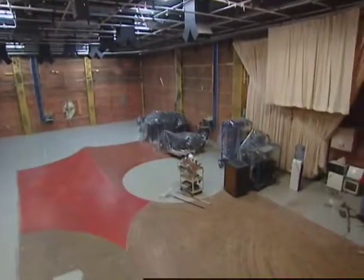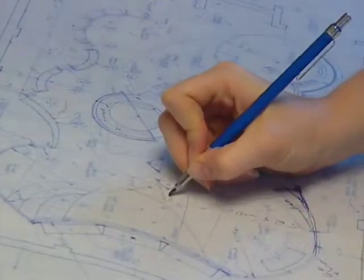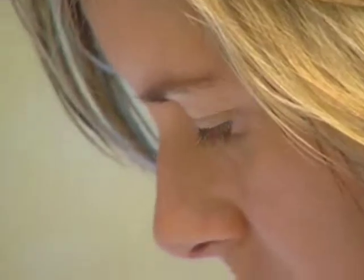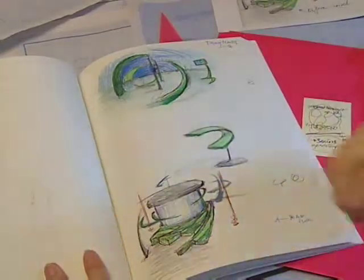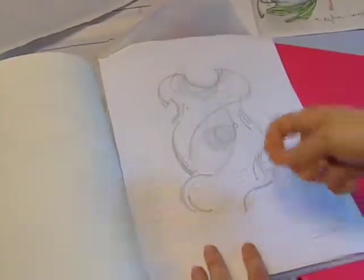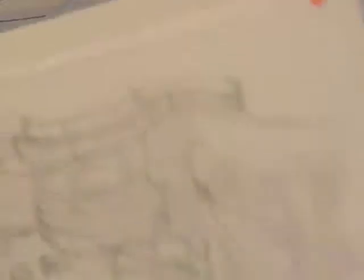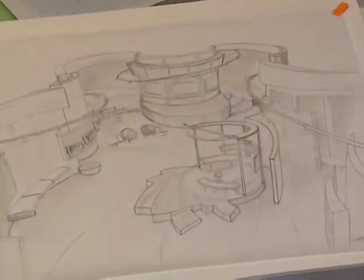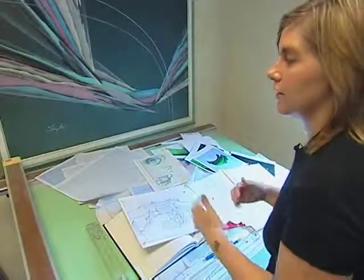All of the different types of metal and fabric and things that we've incorporated in the set. Turning a large, empty rectangle into a modern, flowing set with an engineering feel is the job of the set designer. Jill Cooper starts by listening to what producers want, then she has three months to turn those concepts into something real. She starts the process with some very simple drawings. The first thing she did was start just playing with those concepts graphically — playing with colour and line and movement and just the feel of things. She also did a really rough floor plan, where you can really see the idea of movement and how you move around the space. And then they developed that into more realistic looks at scale and how things fit in the exact studio space and how the director is going to shoot around different things.